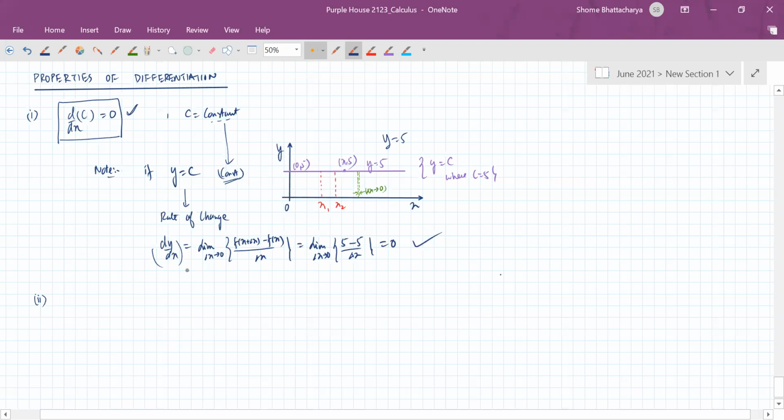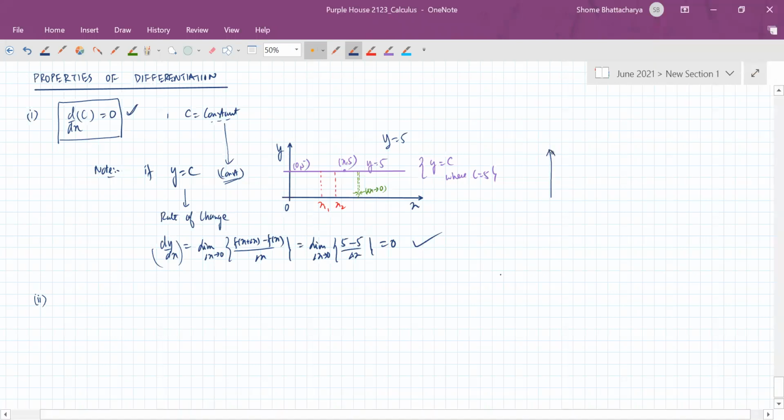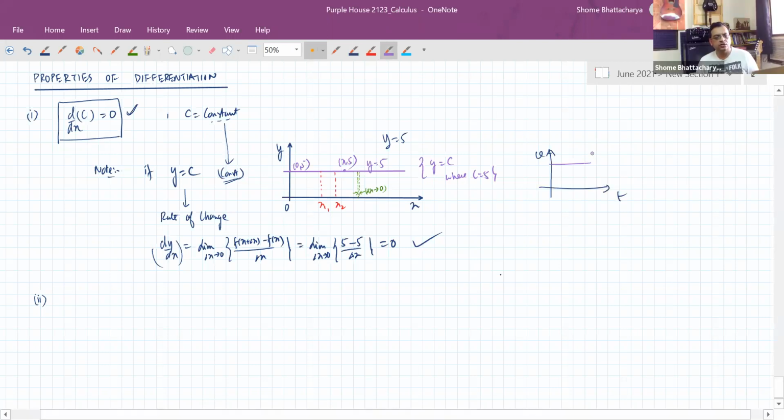Sir, if the rate of change is like the speed, then if it is a constant, then the acceleration will be 0, right? Correct. If your y is speed, if you're plotting speed versus time and the graph is a straight line, what this is showing you is that speed is constant. So the rate of change of speed, later in kinematics we'll see that rate of change of speed is acceleration, so that is 0. Right? Yes.